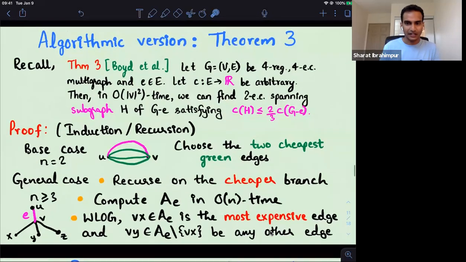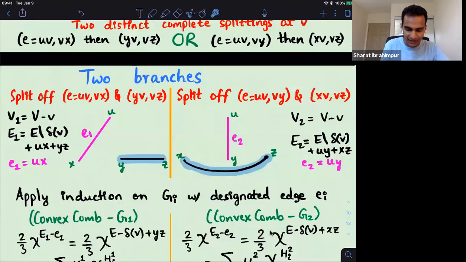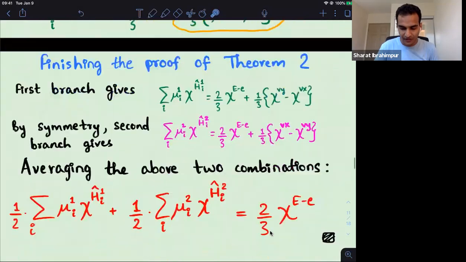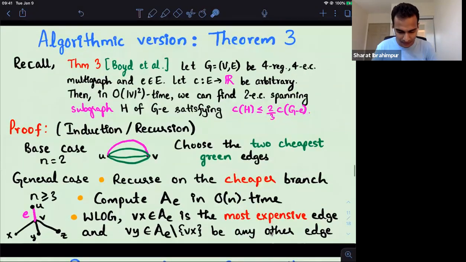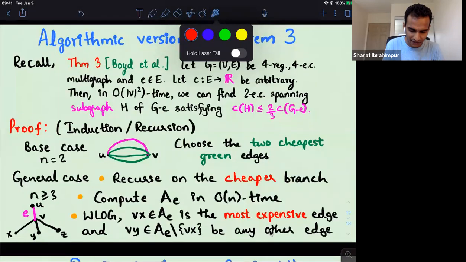So now let's discuss the algorithmic version, because so far we just gave a simpler proof of Carr and Ravi's theorem. So we still need to design a polytime algorithm. Essentially, we can't be recursing on 2 subinstances with n-1 vertices, because if we explore the entire recursion tree, then we'll have 2 to the n instances to solve. So this is clearly not efficient. So we want to prove theorem 3. This is the algorithmic version that we are interested in proving.